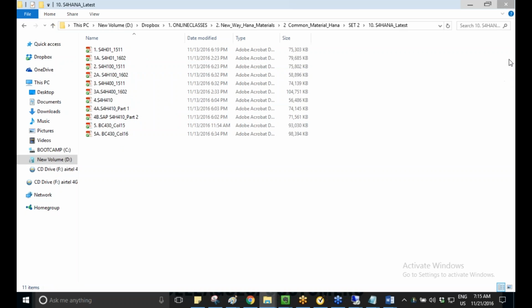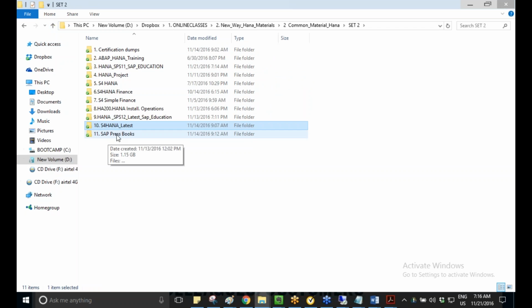In there you'll find S4H01, which is Introduction to S4HANA, S4H100, S4HANA implementation scenarios, S4H400, S4HANA embedded analytics, S4H410, S4HANA embedded analytics with core data services, CDS, and BC430, that is new ABAP dictionary for SAP HANA. All these are materials for S4HANA.